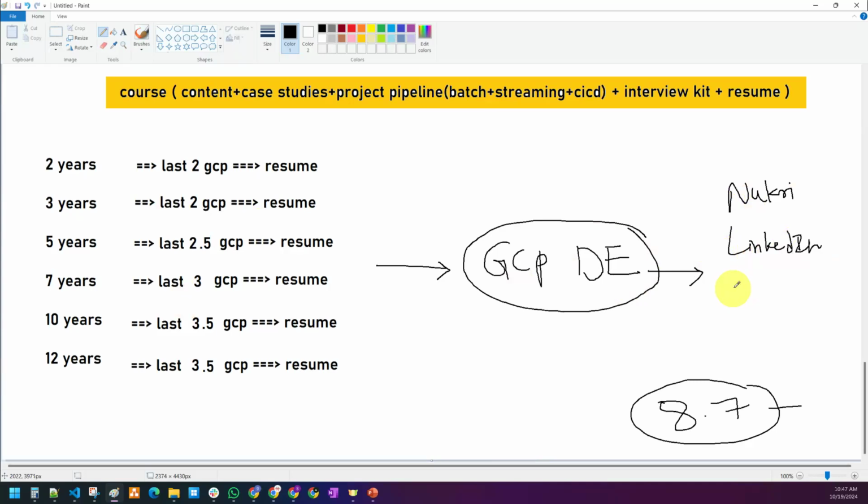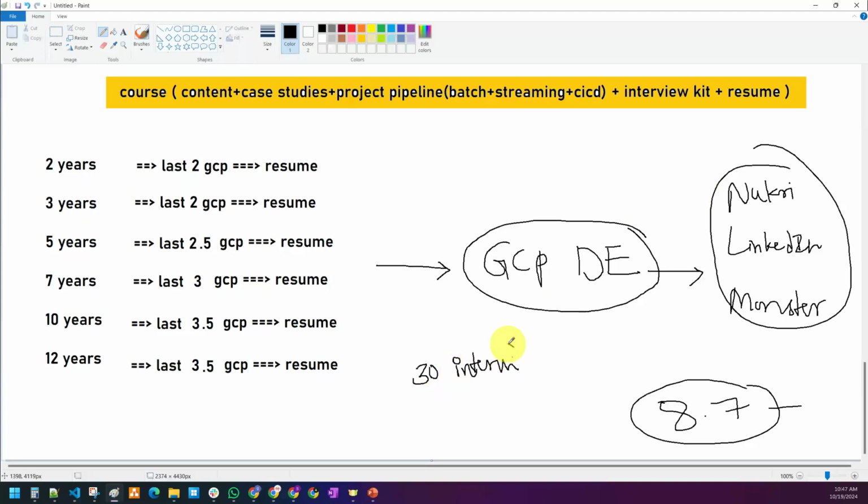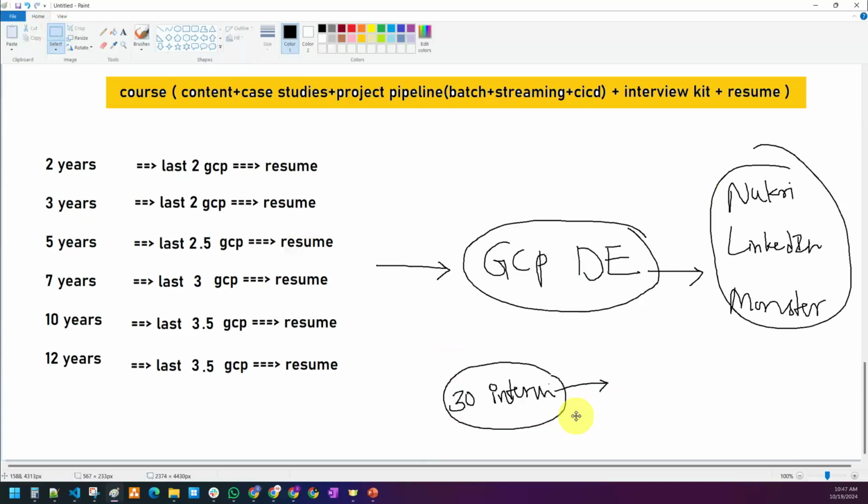LinkedIn, Naukri, and Monster: if you are applying on these three portals, you are going to sit at least 30 interviews. If you are not able to crack even one interview, that means you are not preparing well. No course, no role will give you this many interviews.